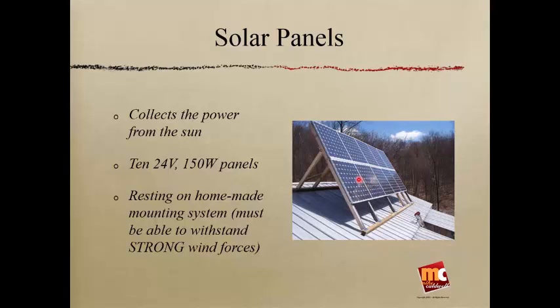And so what I've done now is I just leave all of my panels up year round at 60 degrees. So I know they're not as efficient as they could be in the summer, but they're efficient enough to charge my batteries. And they're as efficient as they can be for the winter months when I really need the most power. So I could lower them and raise them, lower them, raise them, but it's a lot of work. I need friends to come over. This roof is really slippery. And so now I've just got enough panels that I can keep them at the 60-degree angle, and I don't have to worry about lowering them for the summer.